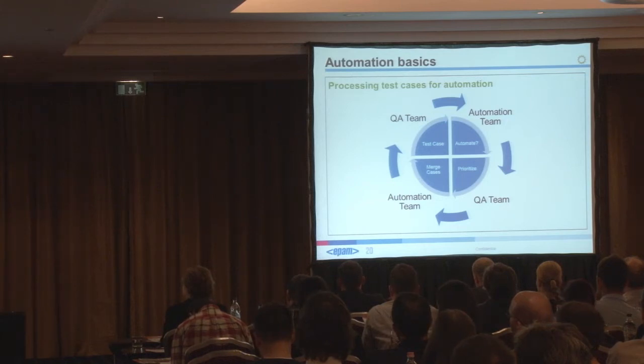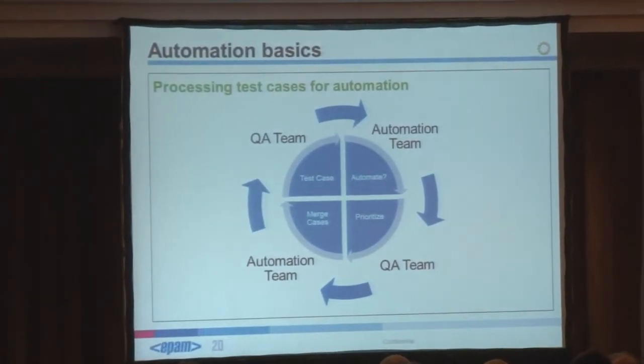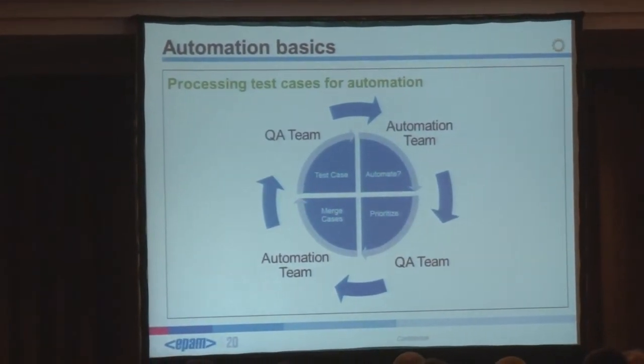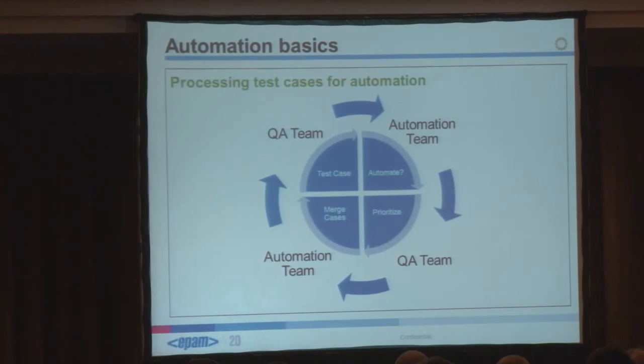Then you might not have enough automation developers to implement every test case, so you will most probably need to choose some test cases and go with the highest priority ones. And you don't want to write 12 test scripts when there are only little differences. You want to go through the application, check whether the UI is okay or not, whether the app crashes or not. So you are going to merge these cases and save a lot of time.